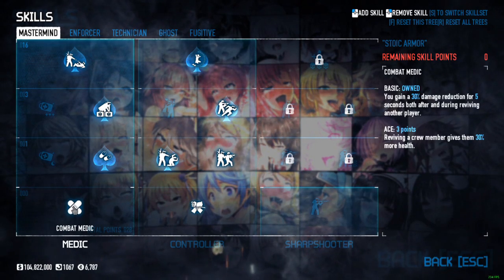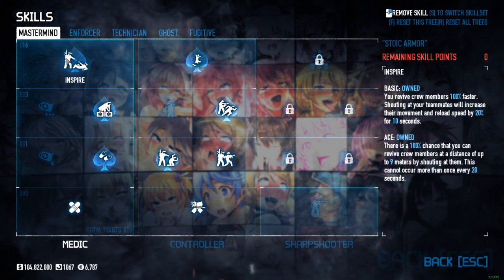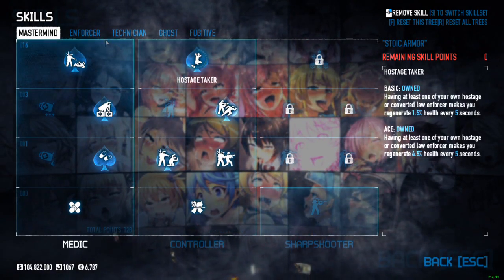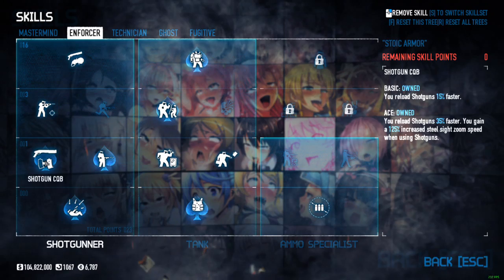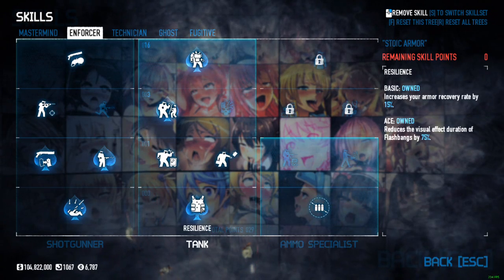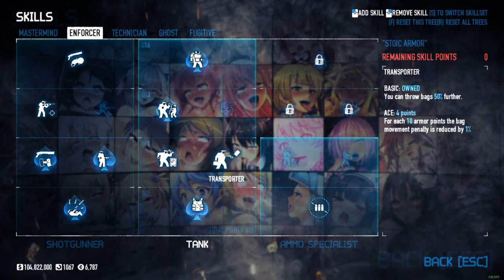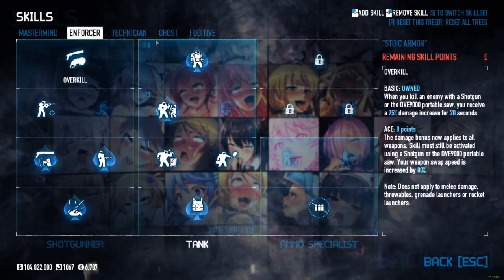We have, in the Mastermind tree, Combat Medic Basic, with Painkillers, Combat Doctor, and Inspire aced. Forced Friendship and Joker Basic, with Confident, Partners in Crime, and Hostage Taker aced. We have Underdog, Shotgun Impact, and Shotgun CQB aced, with Far Away and Overkill Basic. We have Resilience and Shotgun Awe and Iron Man aced, with Die Hard and Transporter Basic. And just as a throwaway, we have Scavenger Basic.